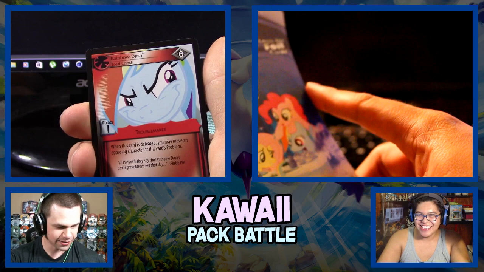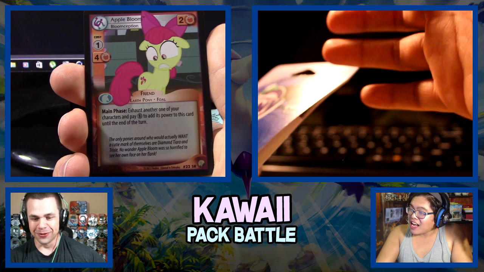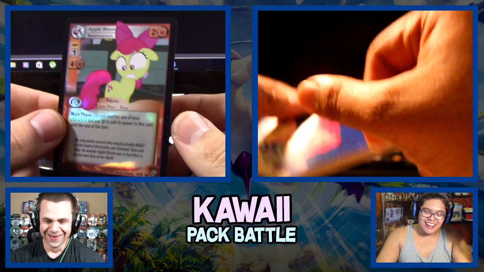All right, guys. And the final card in this My Little Pony pack is a super rare, and it's Apple Bloom, Bloomception, Friend, and Earth Pony. Is it cute? It is very cute. It's a foal, actually. That's 3 points, I guess. There we go. Oh, man. There we go. All right.